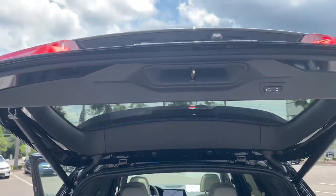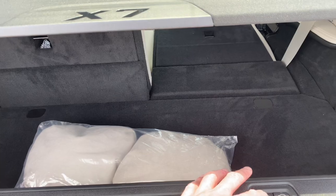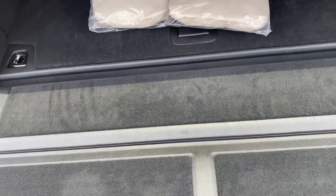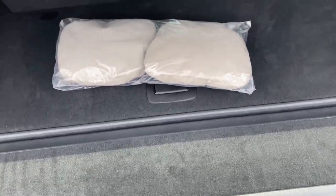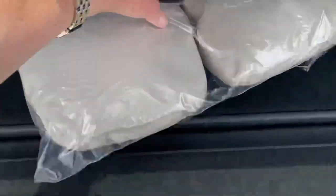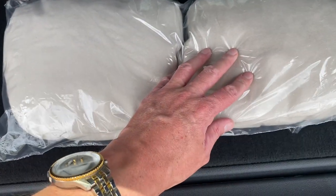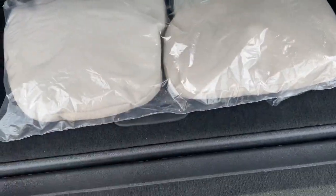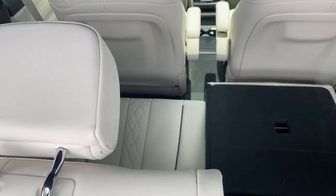Split tailgate — so that's very nice. You've got a lot of stuff back here and you don't want it to fall out, like after you leave Publix for example. If you go to any sporting events, you also have this of course as a tailgate — it's really nice. Nice soft pillows, so if you have kids or if you want to use it yourself, you can strap this to any of the headrests and it's really nice and relaxing. Never been used. Plenty of storage and plenty of space in the back.